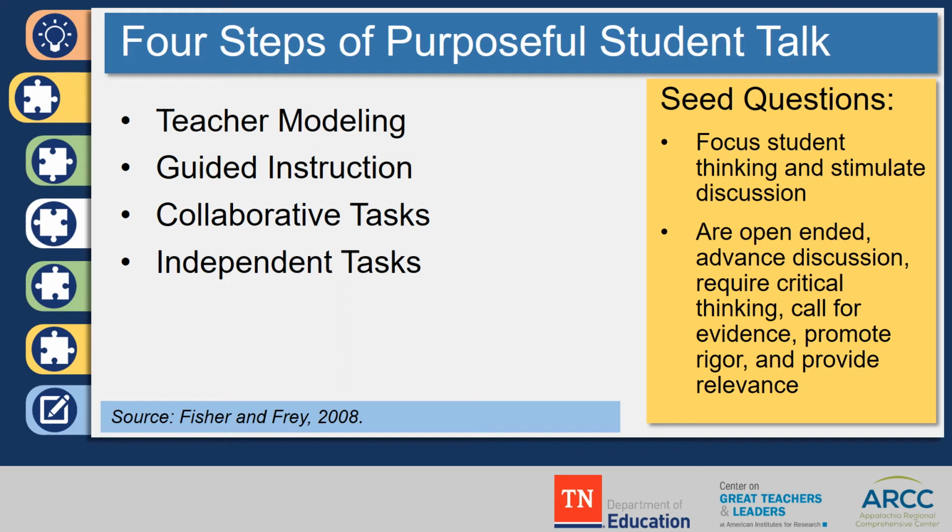The fourth step in purposeful talk is independent tasks. During this "you do it alone" approach, students rely on a metacognitive process involving reflection and self-talk to inform changes in their understandings and viewpoints, develop and give feedback to other learners, and report outcomes of their work to the teacher, their peers, and possibly others.